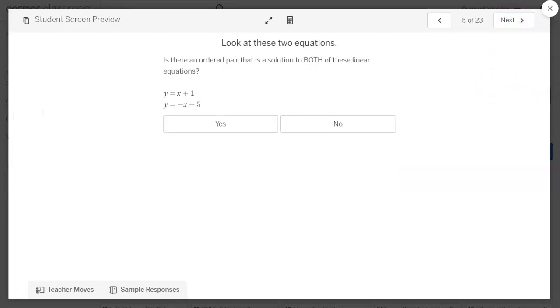The teacher moves and the sample responses are very good, so be sure you're looking at those probably prior to the lesson to make sure you're getting what you need here. Again, this should be review. If it is review, you'll be going really quickly through this part. But if you discover kids do not know what it means to be a solution, then definitely take the time. You may need a whole other day on this assignment if you're discovering that.